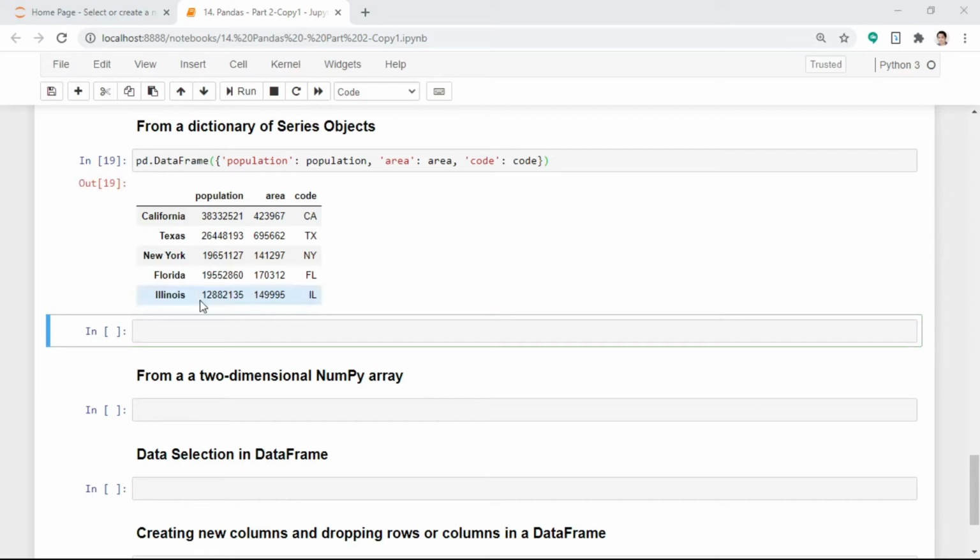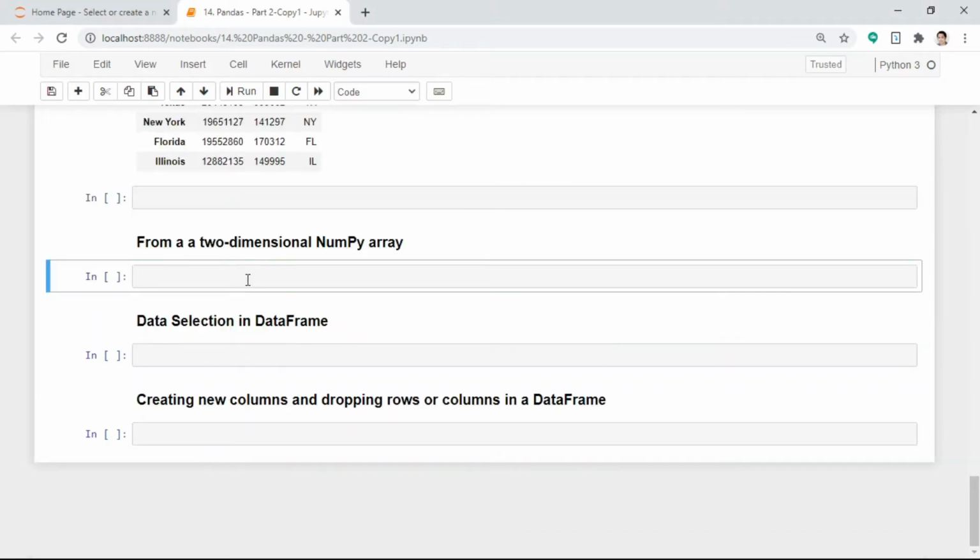Also, from a two-dimensional NumPy array, you can generate a data frame. Given a two-dimensional array of data, we can also create a data frame as stated. Let us use the columns and index properties here.